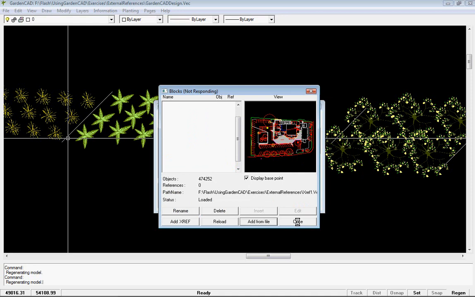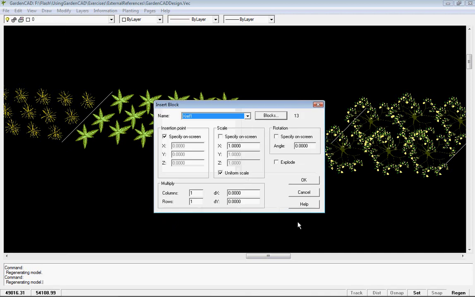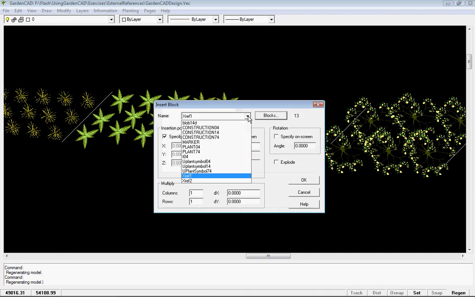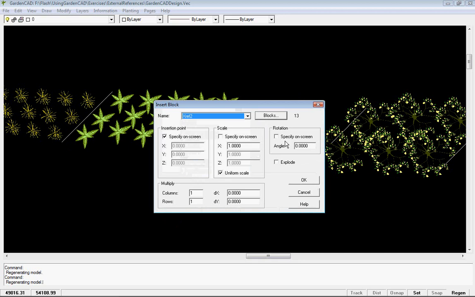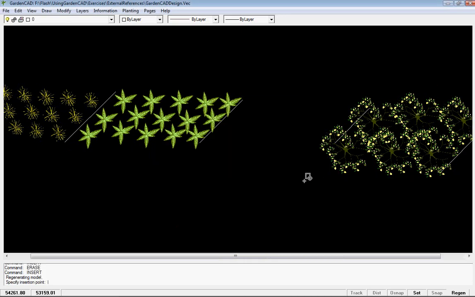You'll note here that some time is being taken as this happens. So we should now see xref2 in our list, and we say OK. The reason that a fair amount of time was taken there is that these are very big. They're 4 megabyte files coming from the architect, and I'll show you later how to reduce that file size and just get the elements of what we need.